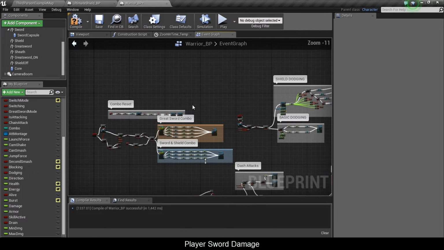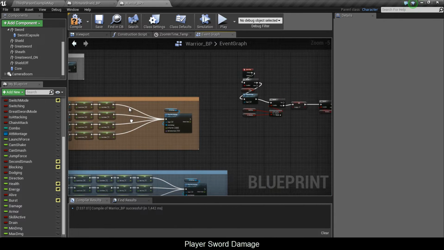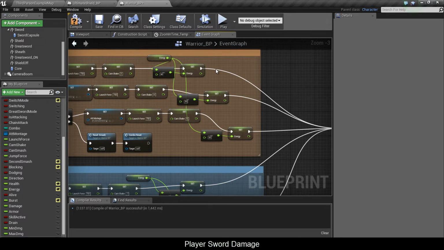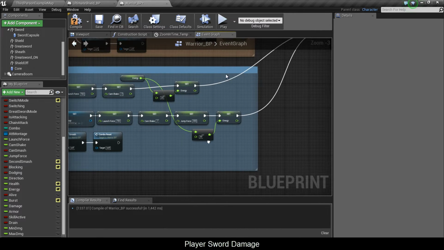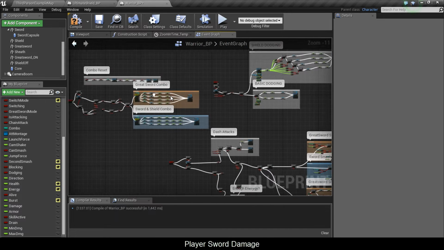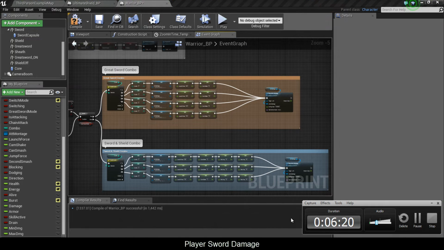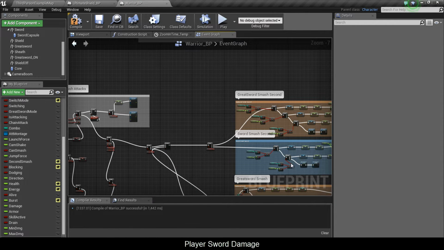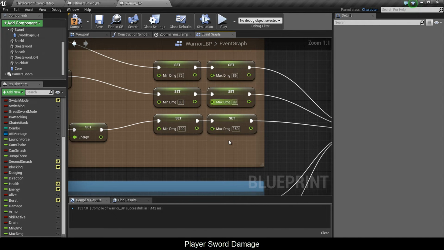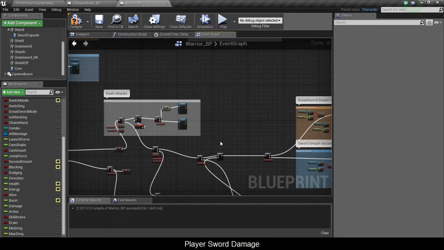I'll do this for basically every other combo. I need some here, and here, and also along these lines. So I'm going to pause the video and do all that, and you can do that too. Okay, so I finished setting up all these little nodes, each with their own values. As you can see, all the attacks will do different amounts of damage.